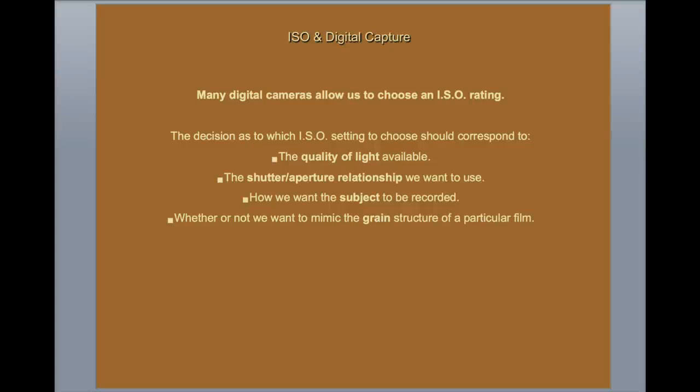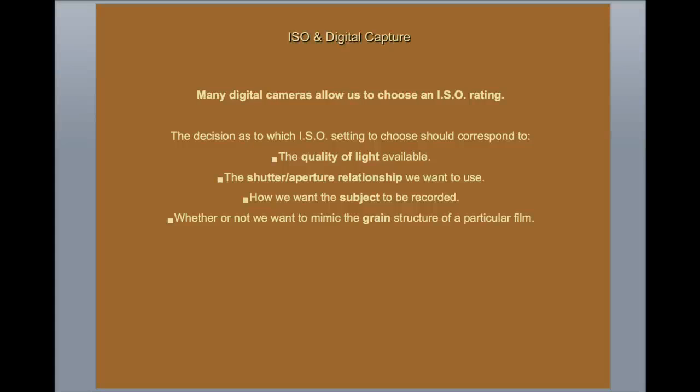So for example, if you know you're taking a still life image where no objects are moving at all, then your shutter speed really doesn't matter. Aperture, we will discuss how that works in the next video. But if you're taking an image of something that's moving, you know that you're going to want a fast shutter speed.